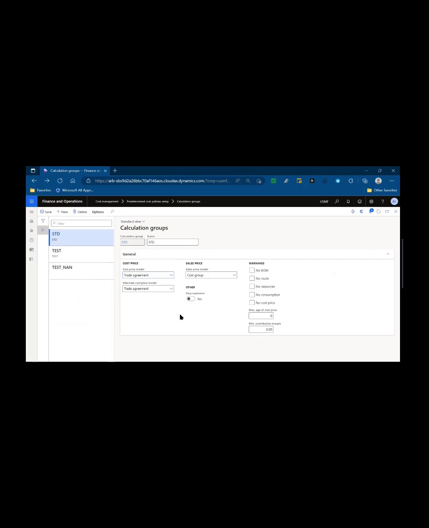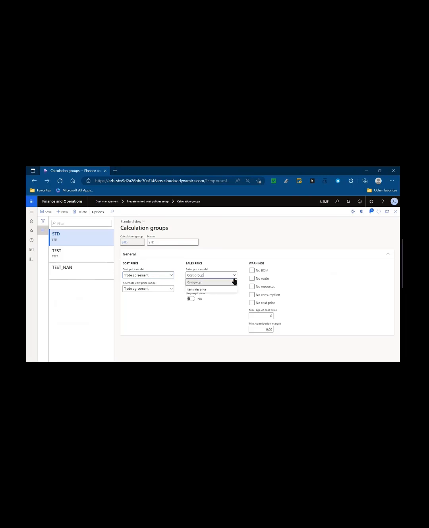If I have an item that could be purchased and manufactured, this stop explosion checkbox allows me to treat that item like purchase. So I can maintain a BOM or formula, and I might have a default as production order, but this stop explosion will help me treat that like a purchased item.